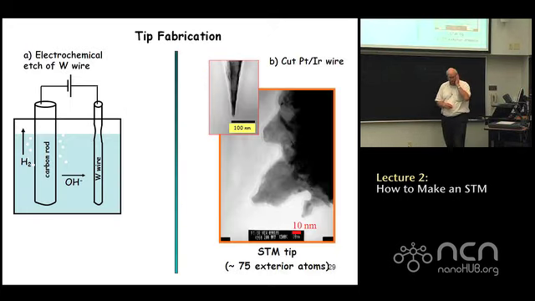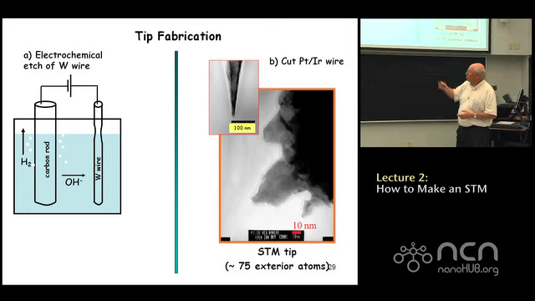Right? How do you make the tips? Well, there are two ways. One way is electrochemical etching. What you do is take a tungsten wire, submerge it in a solution, and apply a voltage between a carbon rod and the wire, and an actual tip forms at the meniscus between the etching solution and the air. Right? It takes a few minutes for this electrochemical etching to occur, and the bottom part of the wire literally drops off, and what's left is a sharp tip.